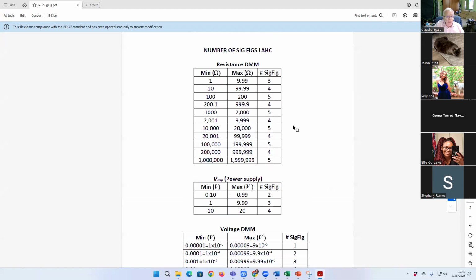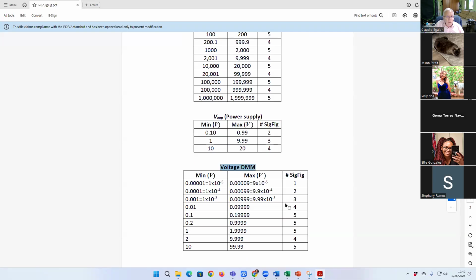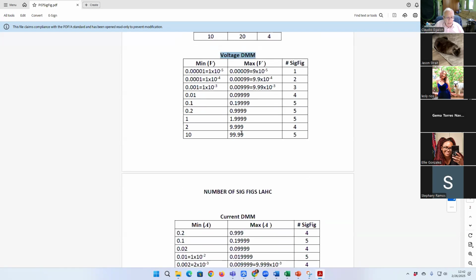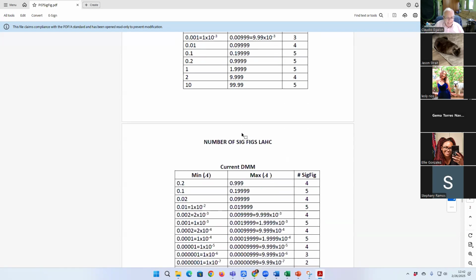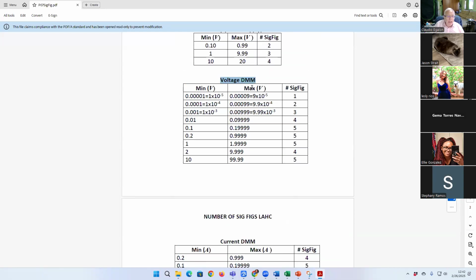In this lab, you are worried about this table right in here, voltage. We are not going to use the other tables in this lab yet. We are going to work on those tables in the other labs. For this lab, you have to look at the voltage of the DMM.